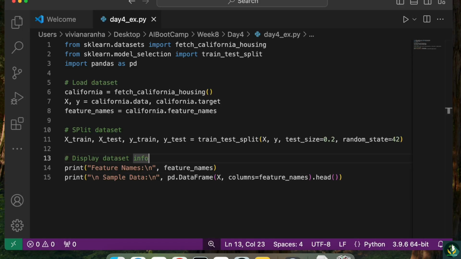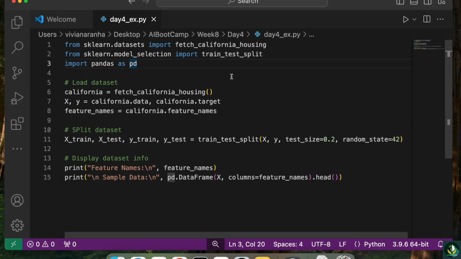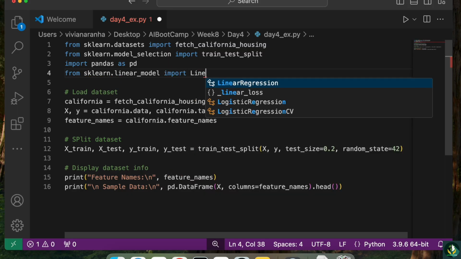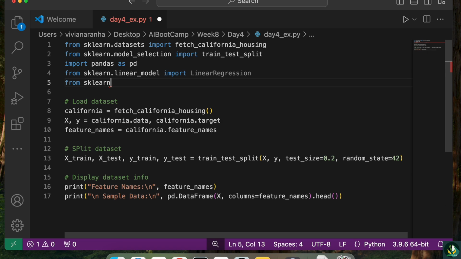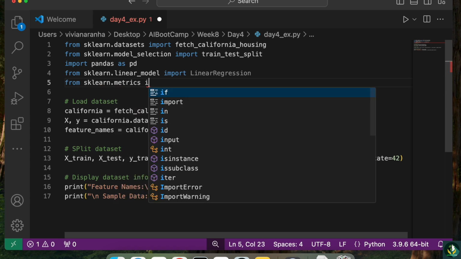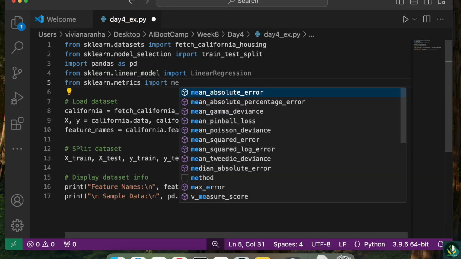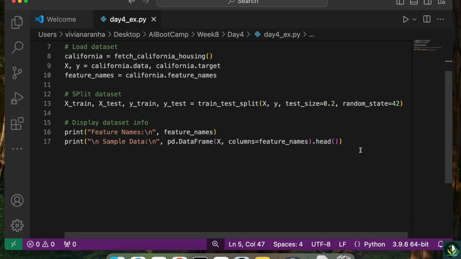Next step is to train the linear regression model without regularization. So for that, first I will go ahead and from sklearn.linear_model import LinearRegression. Next, from sklearn.metrics, I will import mean_squared_error. So MSE is what we are using here.